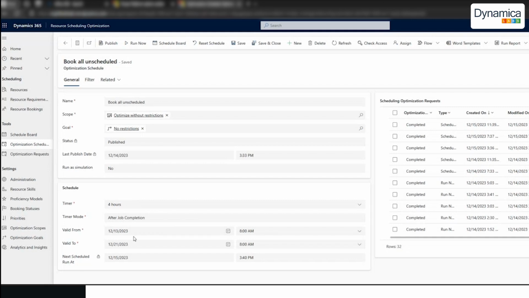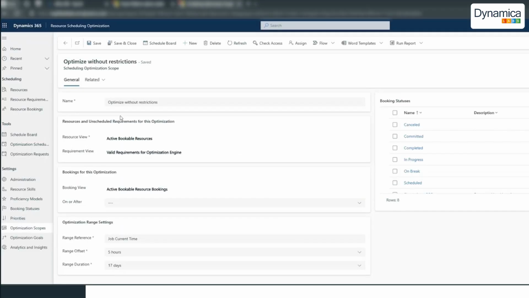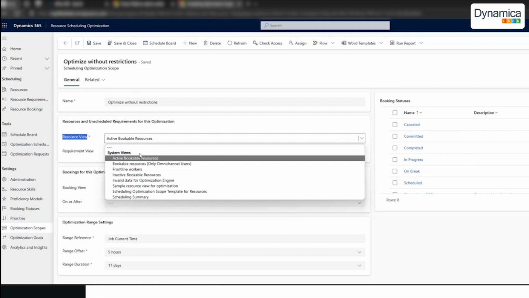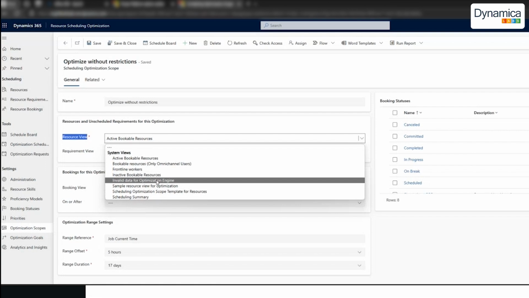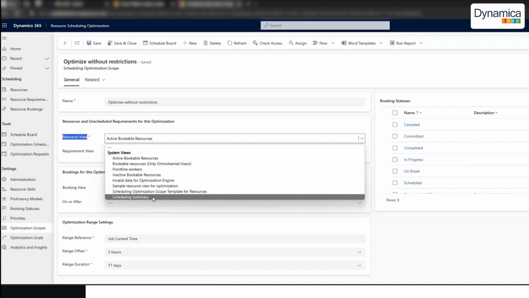The most crucial elements are the operational boundaries and goals. Let's look at the boundaries. First, it shows which resources we will select from. This is a system view list that displays specific resources. For instance, resources only in Atlanta or Houston. You can create a custom view or use an existing one to match your parameters, similar to Advanced Find, where you can set any parameters.